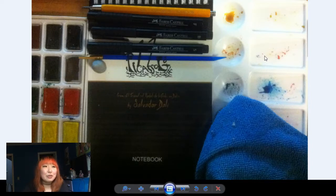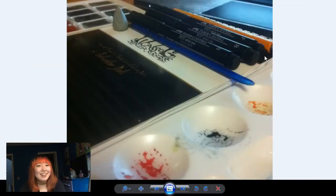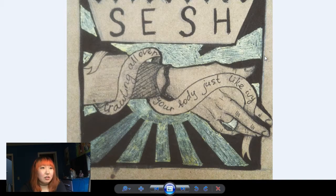That was my art supply haul, I guess, because I got that set of watercolors and a few pens and a needle eraser, and I was really happy. I was trying to make the static shots. There was another little flash, because I was obsessed with Sesh. It's kind of a rap group music thing. Bones, I was obsessed with Bones. I still like him a lot. I like the music, but back in the day, I was absolutely obsessed. I wouldn't listen to anything but it, and I usually go through these phases where I won't listen to anything but the one thing for a year, and then I'm just over it. I don't know.